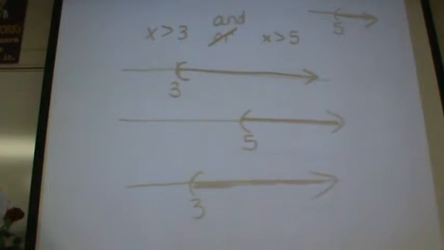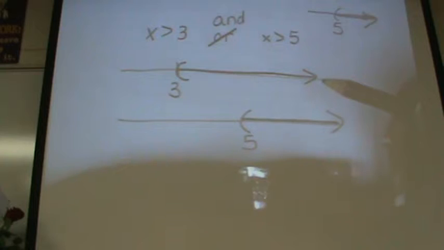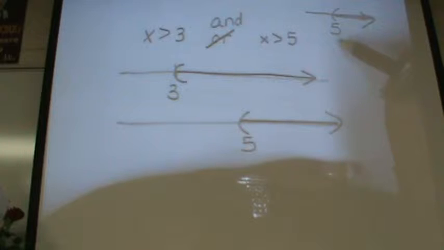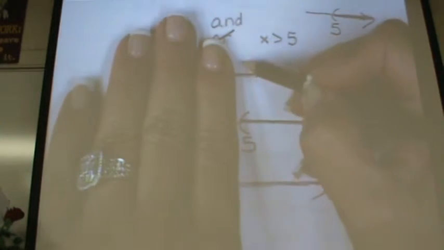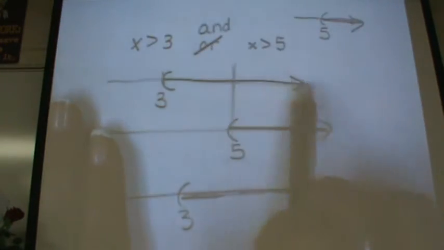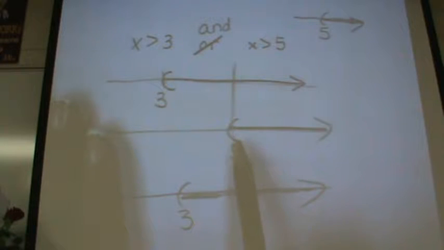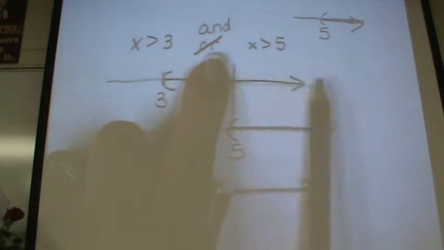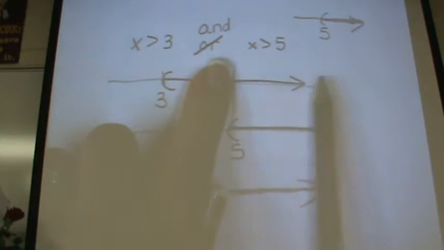With the "and", when you change that one problem to an "and" problem, you did the 5 and up. Would you only put the 5 or do you have to include the 3 as well? You put the 5 and up, because that's where they're both shaded together. No, because with an "and", it would be from this region on. And you're not including the 5 because the 5 has a parenthesis here. So this is the region. This is the only region that is both this and that.